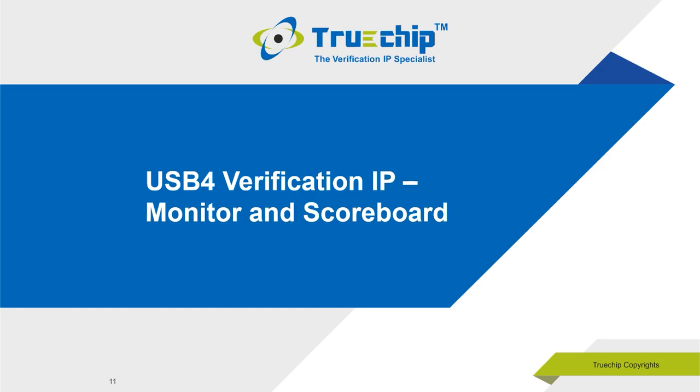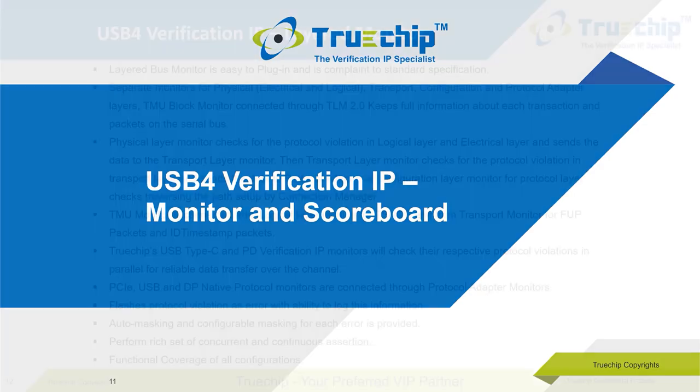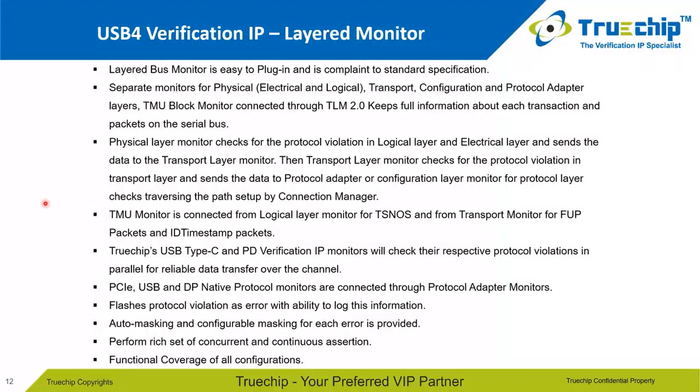Next comes the USB4 monitor and scoreboard. The TrueChip USB4 verification monitor is easy to plug into an environment and is compliant to the respective standard specification. We have separate monitor stacks for the logical layer, transport layer, configuration layer, and protocol adapter layer, for DP, PCI, and USB 3. We have a TMU monitor also. The user can control the enabling and disabling of individual monitors in a simulation.